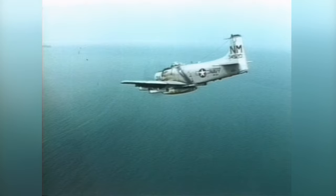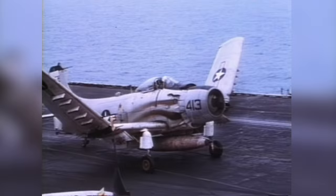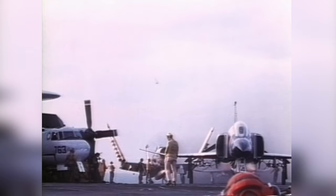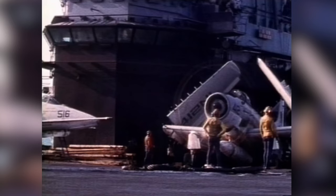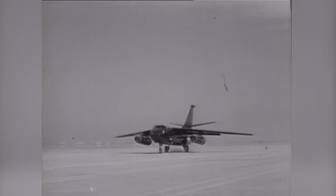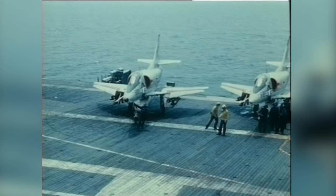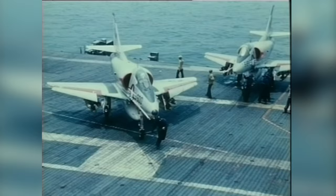Certain Skyraiders were turned over to the South Vietnamese Air Force. The U.S. Air Force continued to use their Skyraiders in rescue operations for a number of years. When it eventually became time to retire the A-1s, they had been so successful that they were actually replaced by three different aircraft: the A-3D Sky Warrior in the bombing role — by far the largest and heaviest machine designed for a carrier up to that time — the Grumman Tracker in the anti-submarine warfare role, and Douglas' A-4 Skyhawk in the attack role.